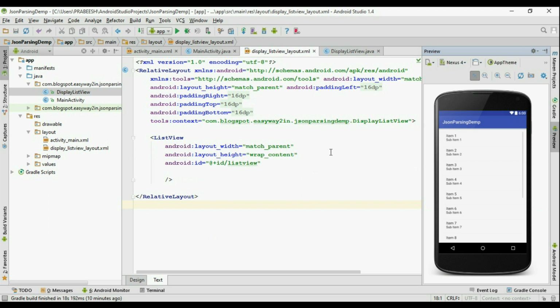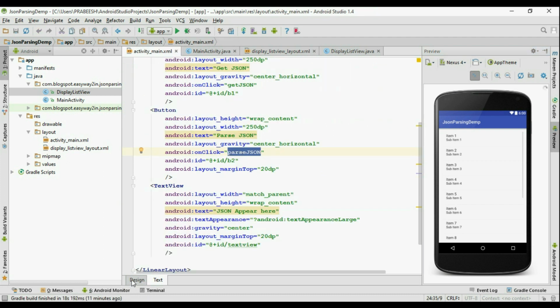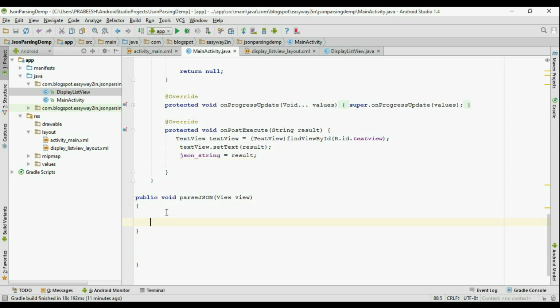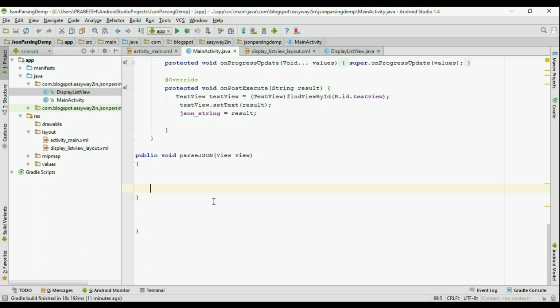So now we have to start this activity whenever the user clicks the pass JSON button. Also we have to pass the JSON data to the newly created activity. So inside this method we have to start the new activity with the JSON data. Here we have the JSON data available on this variable called JSONString. First we have to check whether some data is available. If JSONString equals null, in that case the user first has to fetch the JSON from the server.